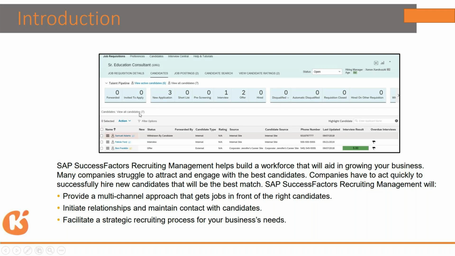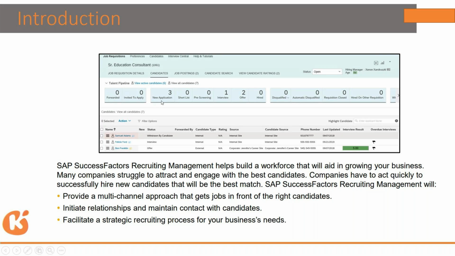Now here you can see there is a forwarded count. So what is forwarded? Forwarded is when a recruitment agency submits a profile against a requisition. So it comes into forwarded. However, when a candidate directly applies for a position, it comes into new application.